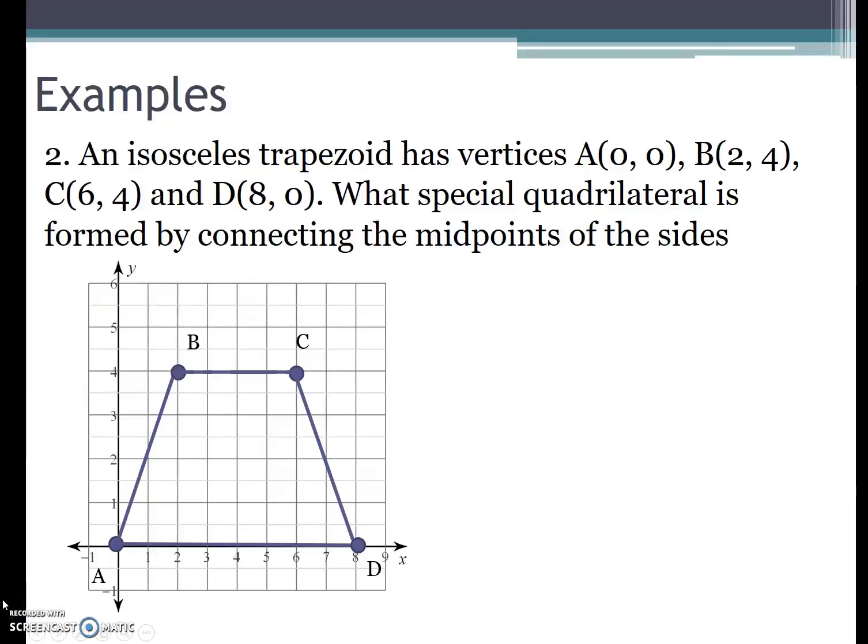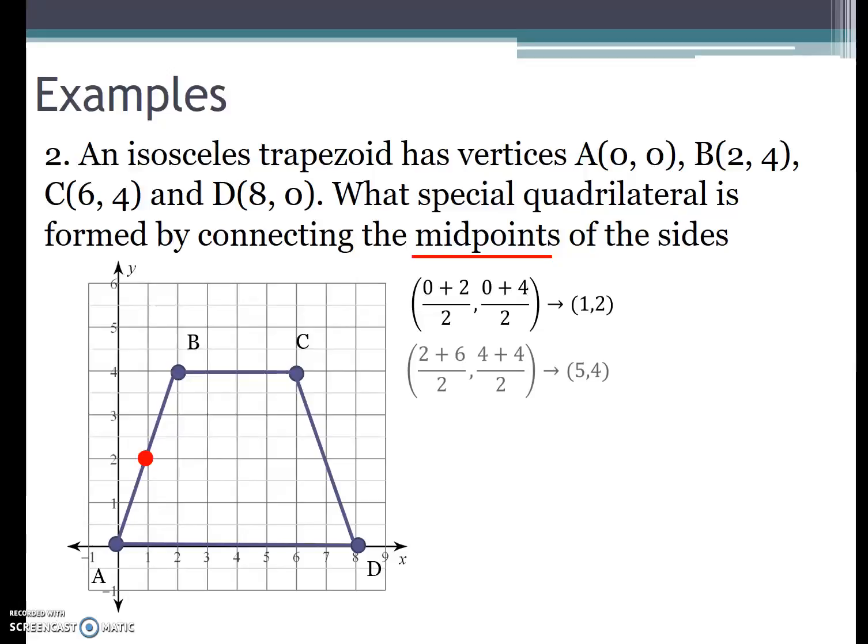All right, now we're going to find the midpoints, because that's the key word there. So what I'm going to do is use the midpoint formula. Now you don't have to. Some of you might be able to eyeball it, but if you can't, we're going to go ahead and use the midpoint formula to find the midpoints. So I'm first going to do it between A and B. So 0 plus 2 over 2 and 0 plus 4 over 2 gives me the coordinate 1 comma 2. So I'm going to plot that right there. And you might have been able to eyeball that on your own.